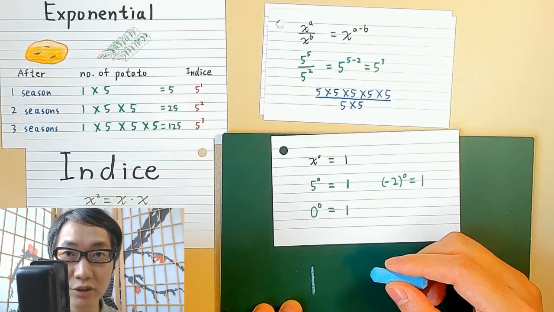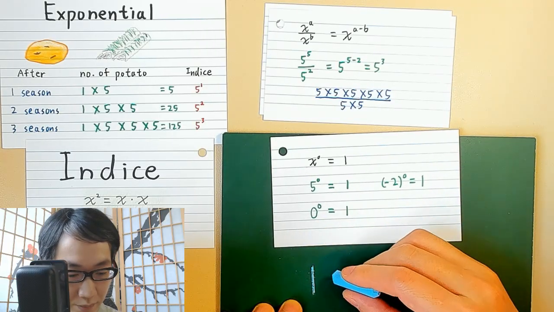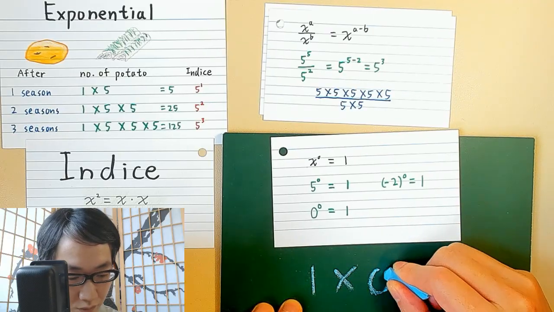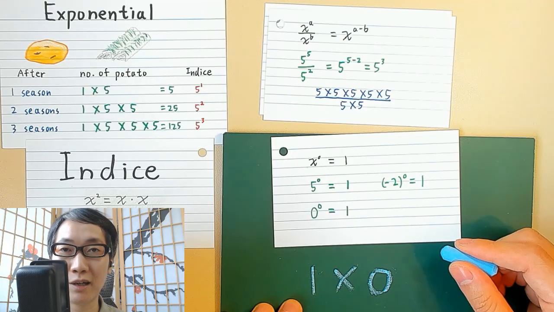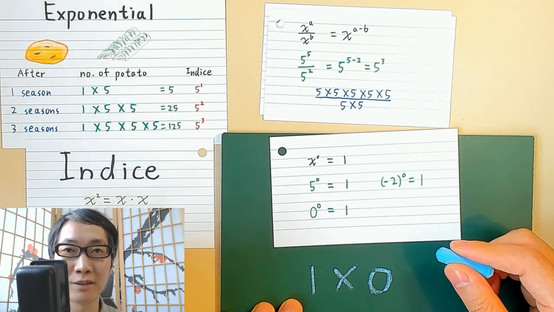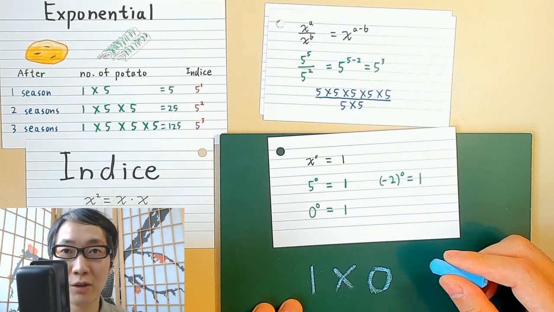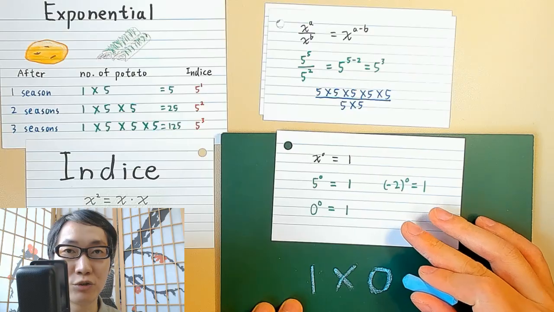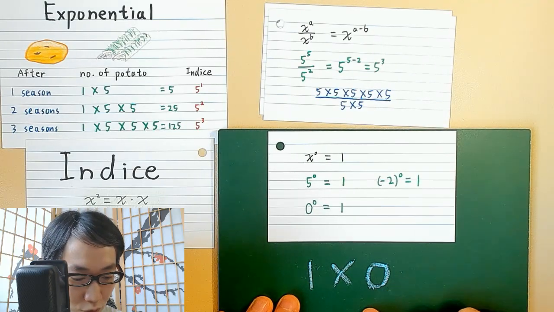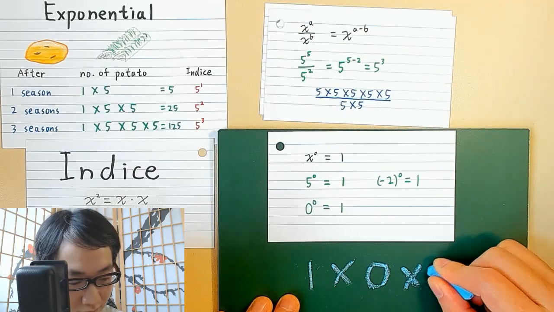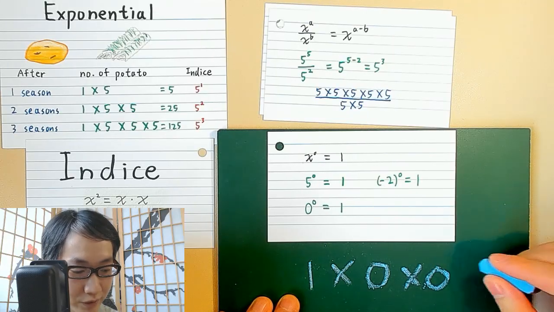However, the exponential factor is 0. The base is 0, right? It means that the field gives nothing back. The field does not multiply, even if we try to plant the potato in there. Maybe some conditions are not suitable. Maybe pH is too high or too low. Maybe the nutrients are not suitable. Yeah. So no matter how many seasons we do this, we still get nothing back.